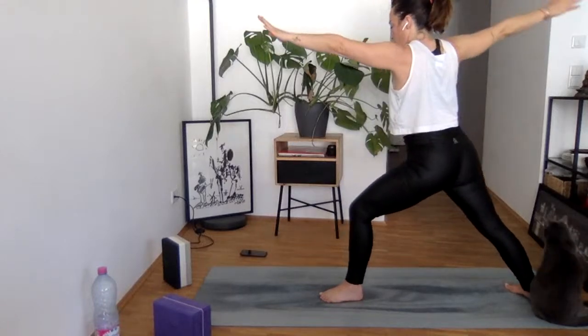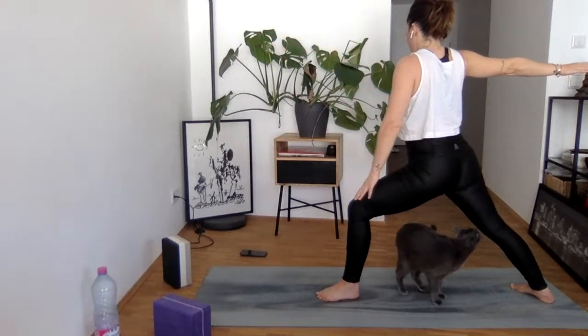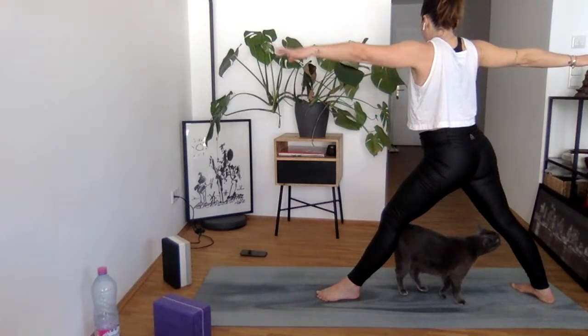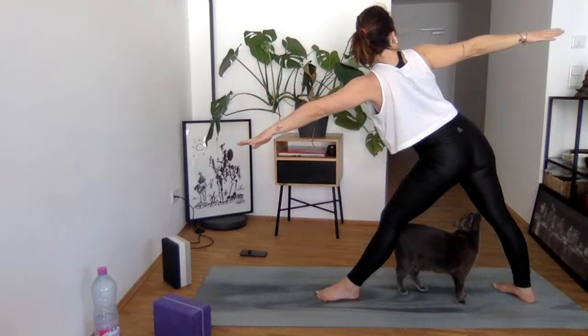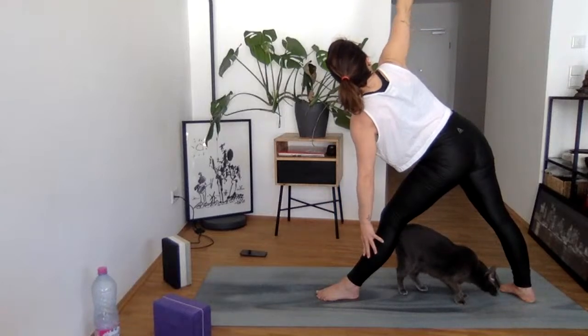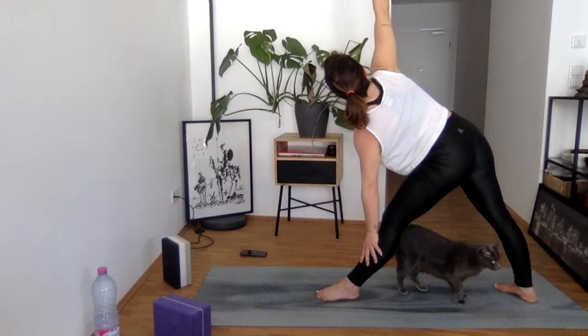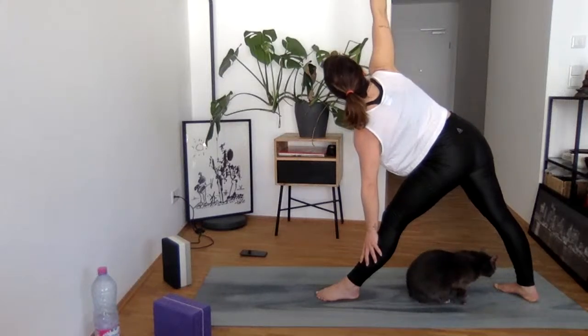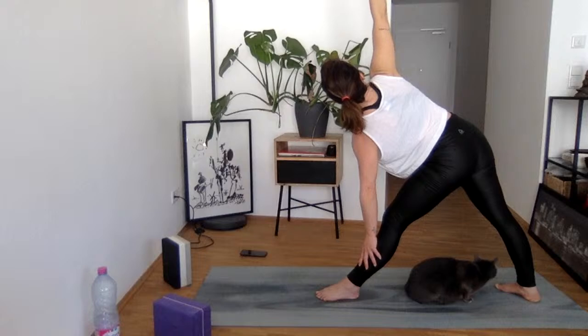Open your chest, warrior two. We're going back where we were and straightening that front leg for triangle pose. Look at your back hand and extend as much as you can. And I speak about that, and I know it's getting old to hear, but your spine is super, super long. That's the key of those twists in here, is really to use your spine to twist rather than traumatize it.